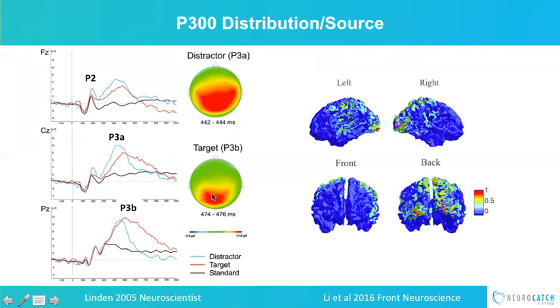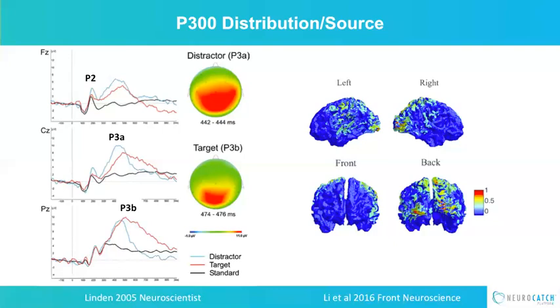Now, what we can do is actually look at where in the brain that came from. On the right-hand side, we're looking at the activation maps for this P3B. The important point to realize here, this is your color-coded activation. If you see reds or greens, this is the location of the P300 generator. And what you can tell is it's very distributed. This is an auditory P300 and you get auditory activity, but you also get parietal activity, frontal activity, occipital activity. The P300, because it's attention, uses a distributed network in the brain.